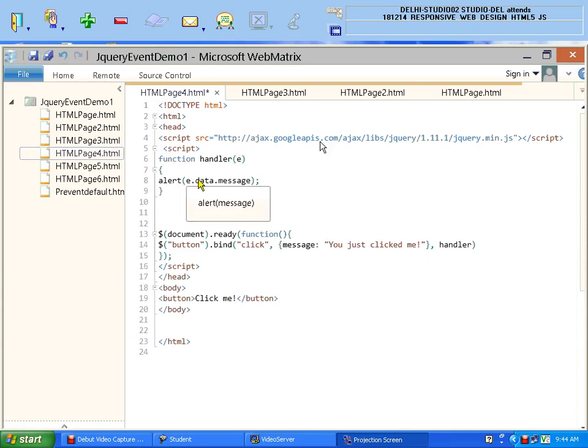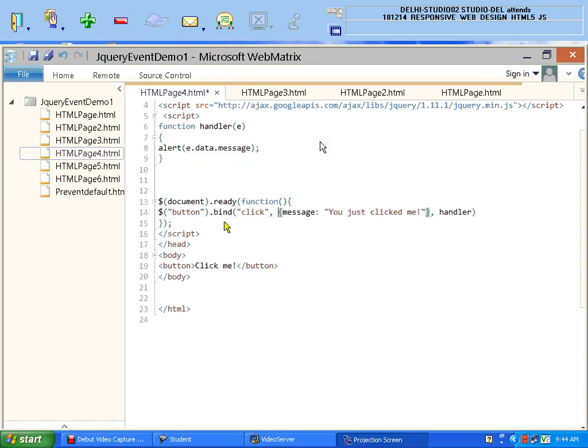As I said, when I use an event, with an event there is one property named data. So I said e dot data, and then I use the property message. Whatever message I passed, you can see over here. When I bind this click event with my button, I passed one property here, message. And what was the message? You just clicked me.